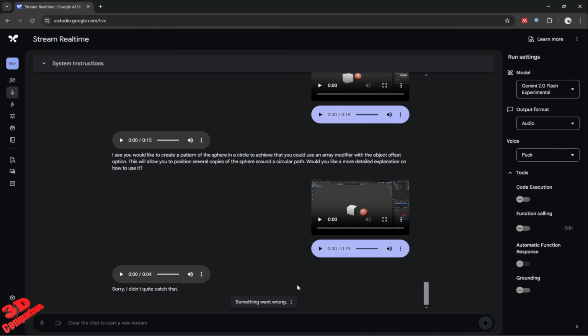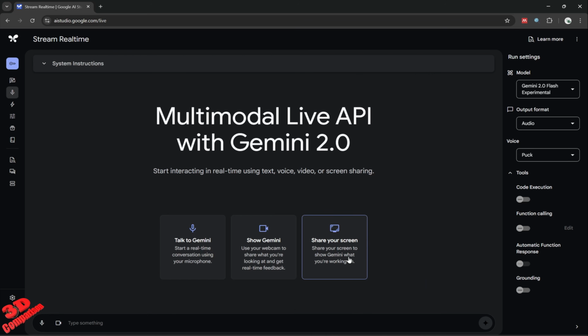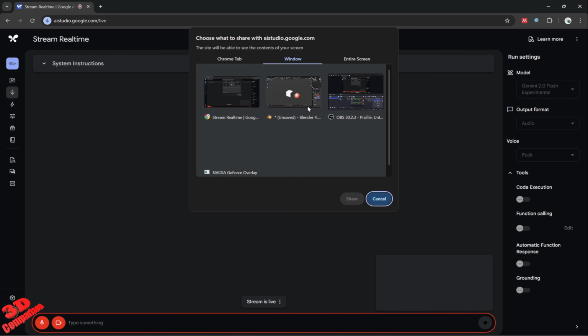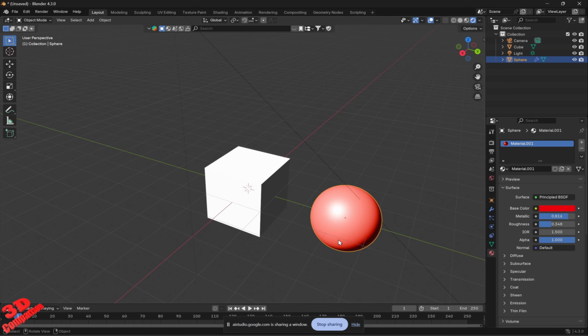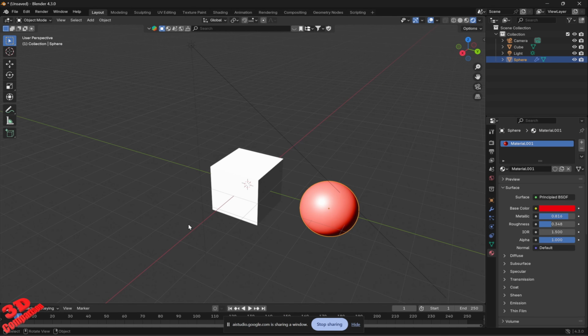So, okay, this went wrong again. I see that this will get disconnected from time to time. It seems like you're talking about something being correct or in the right place. Is there anything specific you would like me to elaborate on? Yeah, please tell me how I can do that circular array for this sphere within this scene.